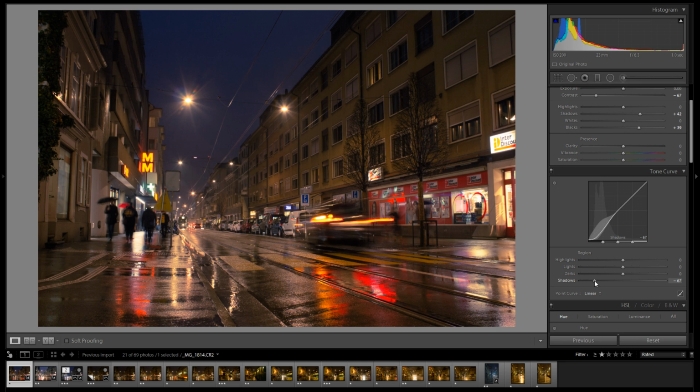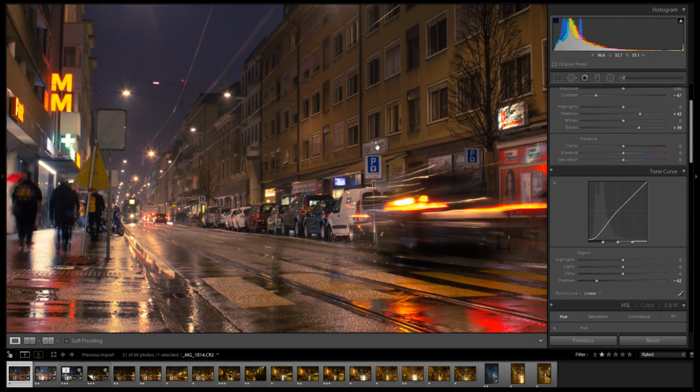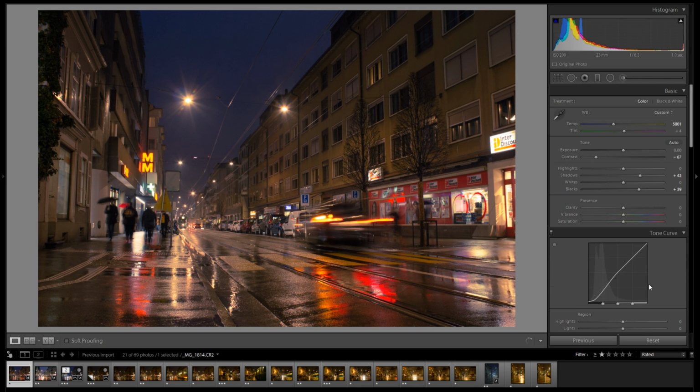Okay, going down to the tonal curve, bringing down the shadows here, and this is kind of tough. I do think I want some dark shadows in here though, and if you want an overall kind of light picture, but you still want to have some darkness, some contrast, then I think going into the minus shadows with the tonal curve is one of the best ideas. So let's just do that. Go up again, perhaps bring up the blacks even more.